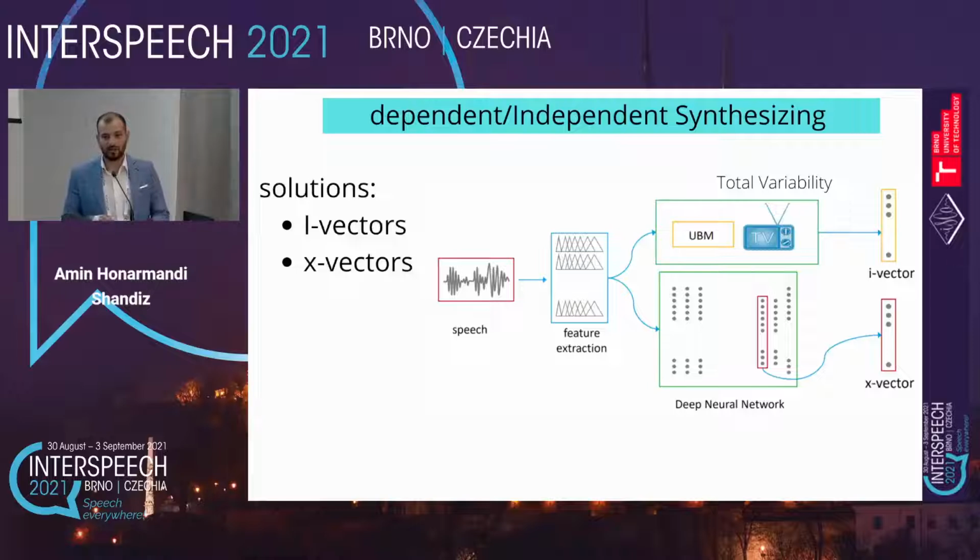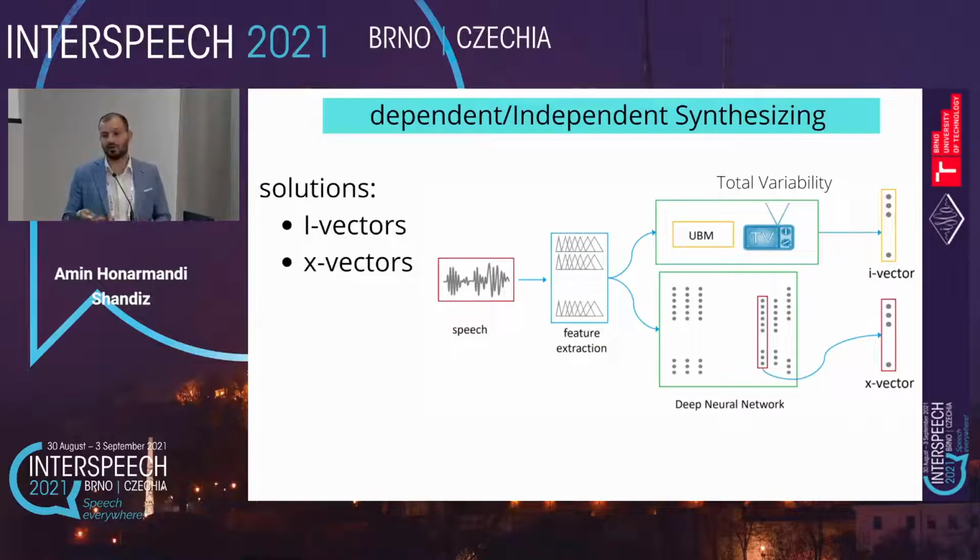So the solution here came with i-vector and x-vector. I-vector can use, for example, hyperparameters and then use total variability and then extract the i-vector, which is considered a description of each person's characteristics. But calculating the i-vector needs some training of hyperparameters. So another similar method came with the name x-vector, which they named x-vector because it does the same, describing each person's characteristics. And it is much easier.